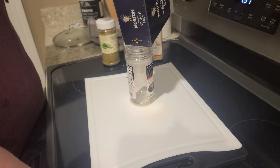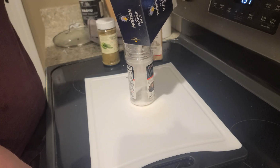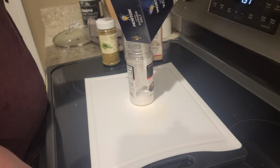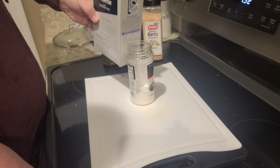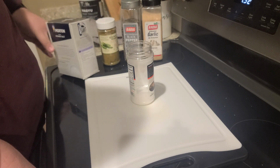So I'm gonna go salt first. No, this isn't Redmond's real salt. I love Redmond's real salt, but I don't use that in my rub. I use that whenever I'm seasoning steaks and all that other stuff.